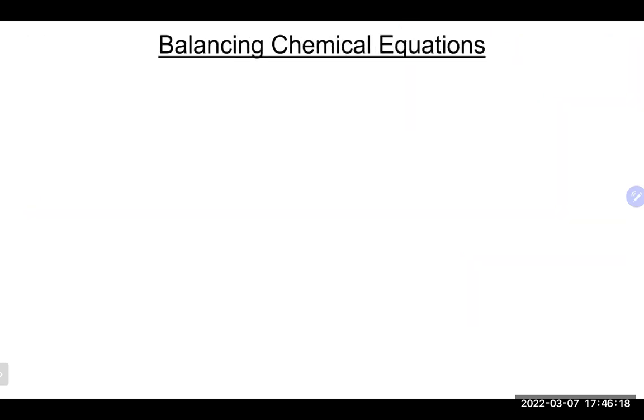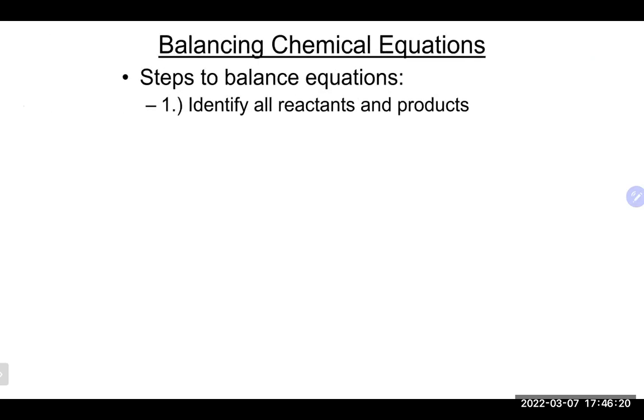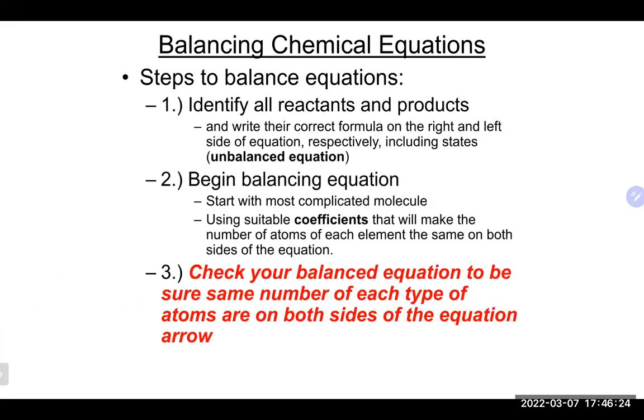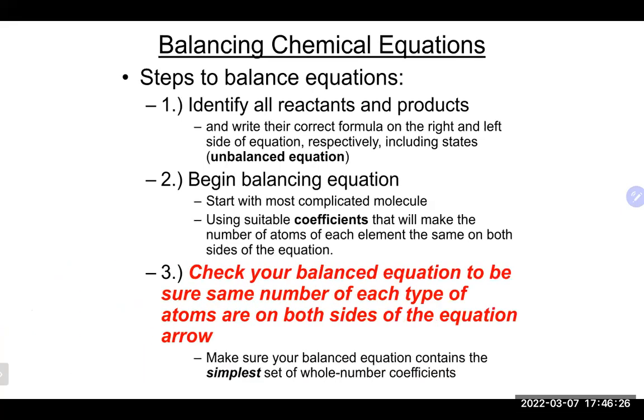Good. So let's talk about some steps to balance equations. And these are just some steps along the way to do it. First off, you may be given a reaction or an equation that's all in words. So if you are given things that are all in words, the first thing you really want to do is make sure that you get all the correct formulas down correctly. So you want to think about, like we talked about with naming, get everybody down the correct formulas first, and then you want to balance.